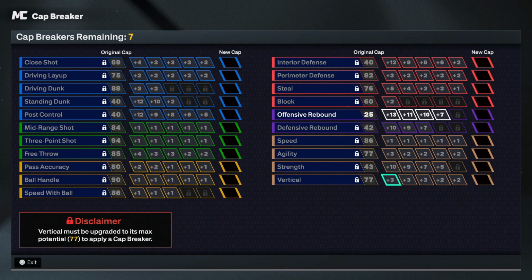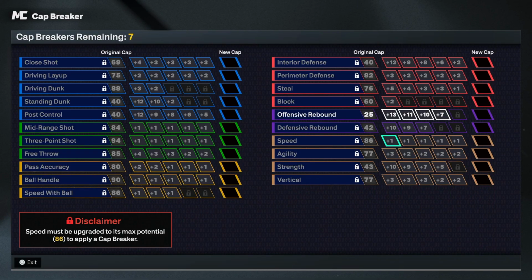It only takes 1 cap breaker to get that to an 80, which is what you're gonna need for that driving dunk. But you can also add agility. I don't think for a guard, if you have a team, I don't really see a point in going past like 80 agility. But if you want more speed, that's there. If you want more steal, that's there. And just 2 cap breakers get you to an 85, man.